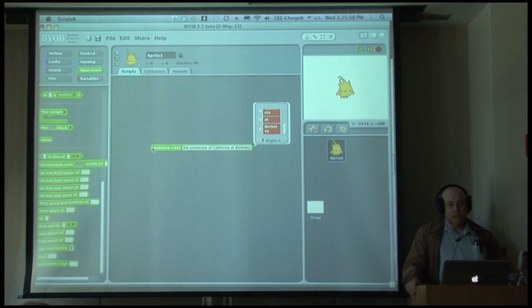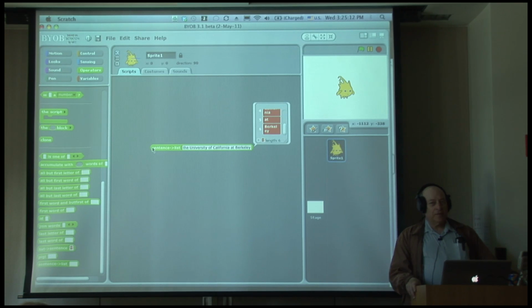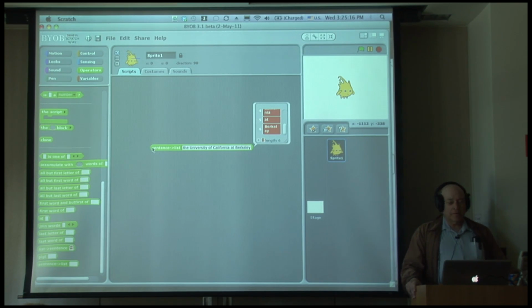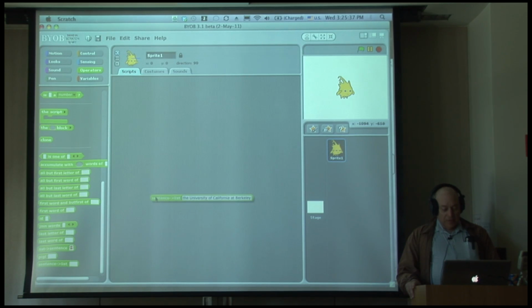Sentence to list is great because dealing with text strings is a pain in the butt. Kids are accustomed to writing programs that go through looking for spaces over and over again. If you turn it into a list, you now have a structured piece of data instead of an unstructured piece of data. And now I can use things like map to compute some function of every word in this sentence. Okay? So that's my first starting point, sentence to list.